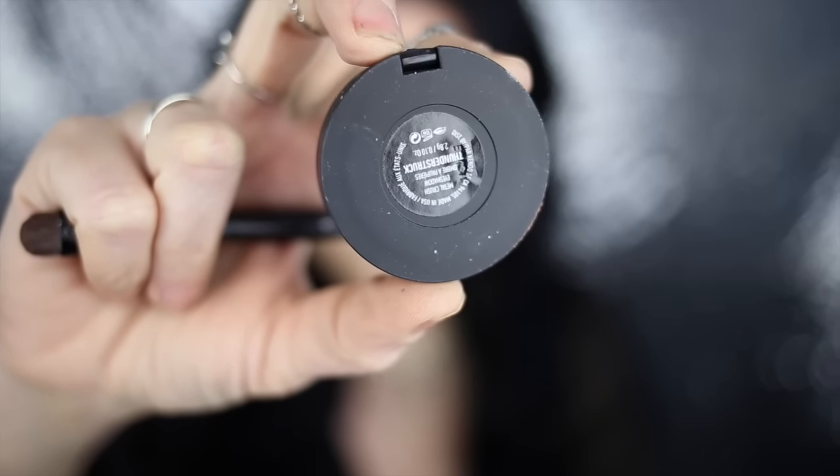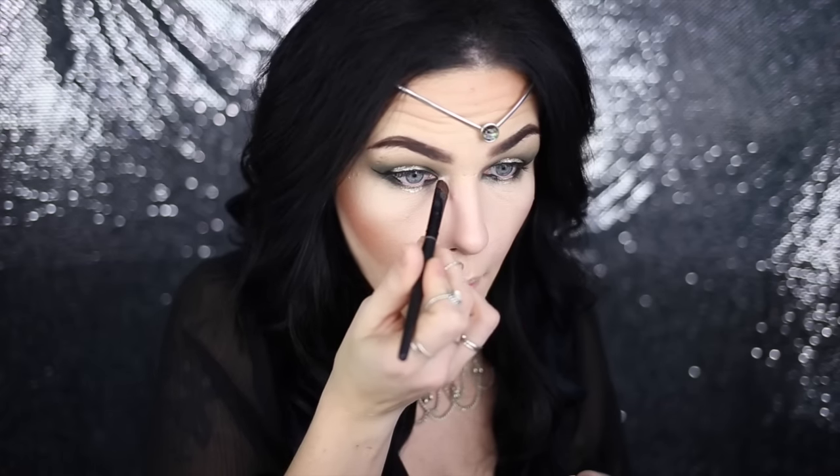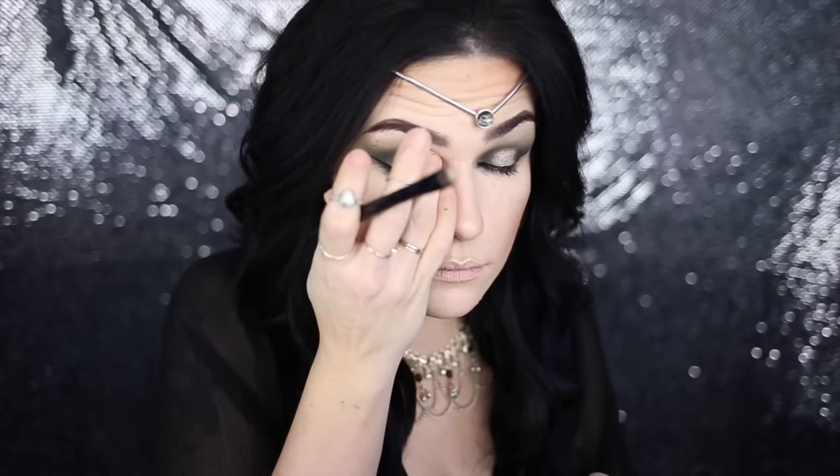Now for inner corner highlight, I'm gonna take Thunderstruck by Kat Von D, even though it's upside down or backwards, or that was weird. And I'm just gonna use that to highlight my inner corners. And then I decided to go ahead and slap it on the face for a face highlight too, because why not, right? It's New Year's Eve after all. Why not be real good and glowy?